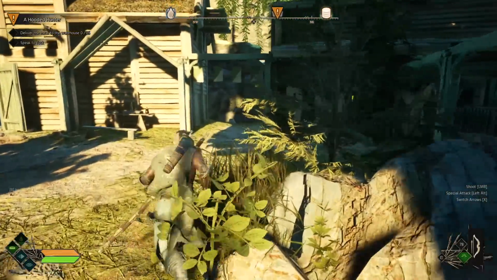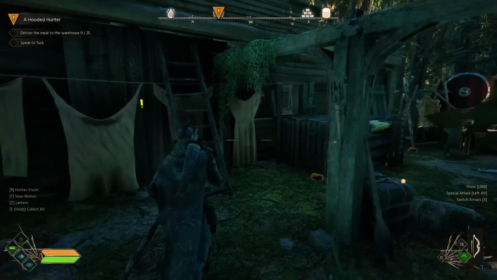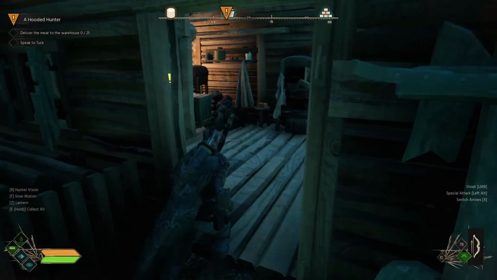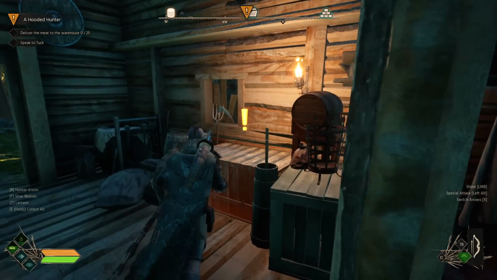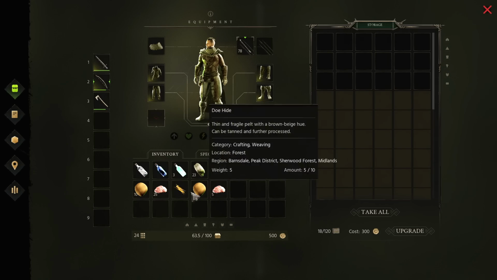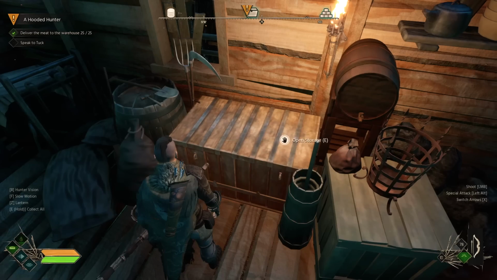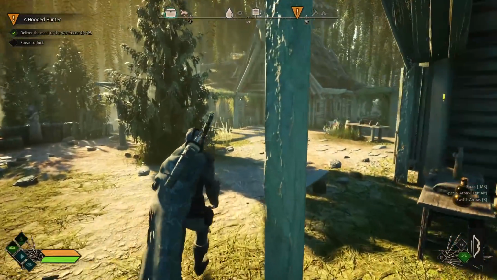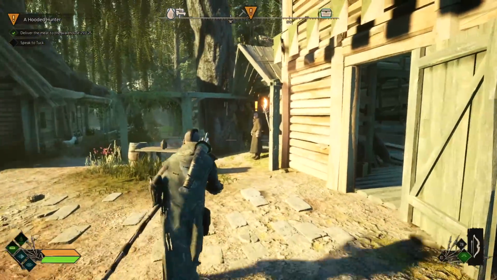We need to drop this off inside the warehouse, and I have no idea what that mechanic looks like, but it looks like this is the warehouse over here. Rocks laying around everywhere, man. We got toe catchers all over the place. Open storage. Meat go in storage. There we go. Everybody in town happy with me now. Nobody's starving. We can now be the best outlaws that we plan on being.